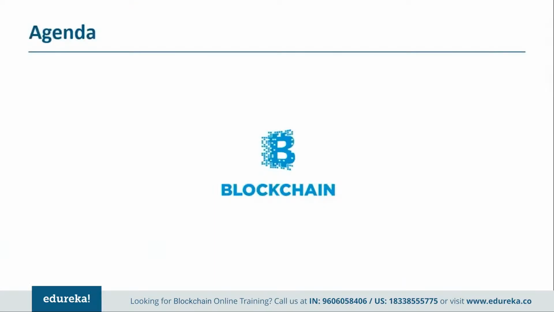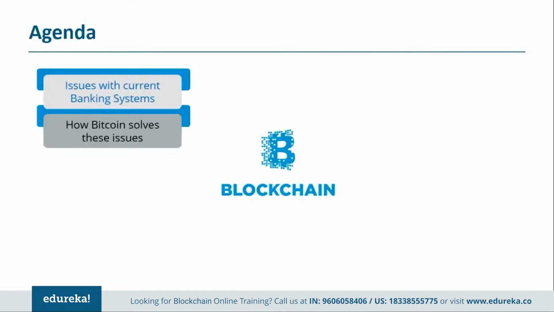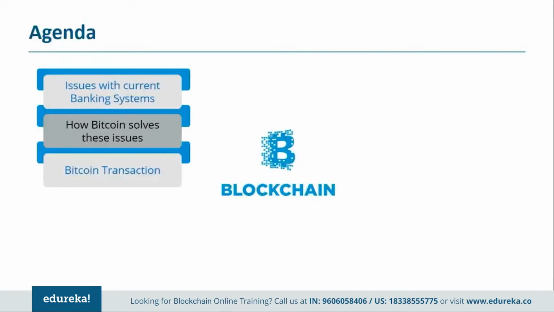Now blockchain is being used highly for transaction management, and it is replacing the current existing transaction management system. If a technology is replacing the existing systems, there must be certain problems, and that's exactly what we'll be discussing at the first. Once we've understood this, let's try to discuss how Bitcoins can help solve these issues as well as how the Bitcoin transaction takes place.